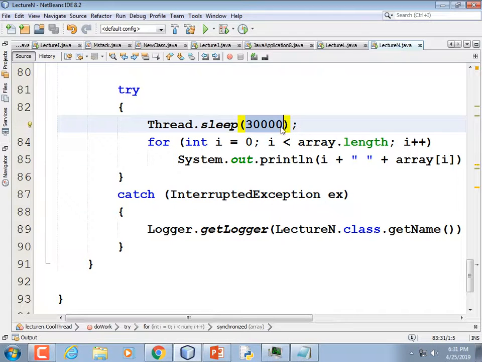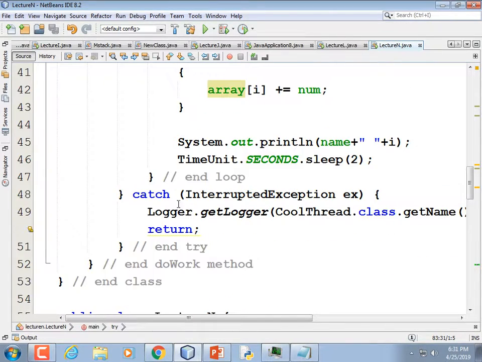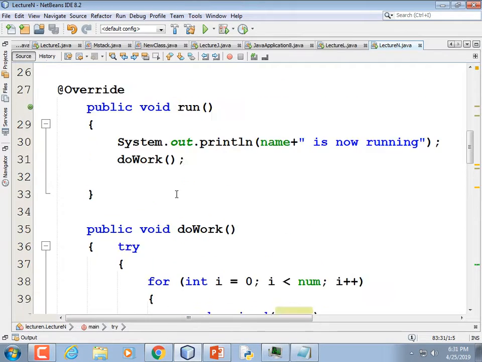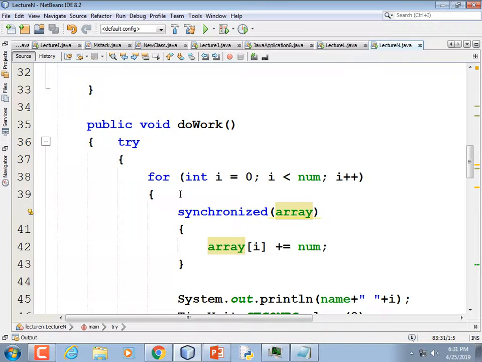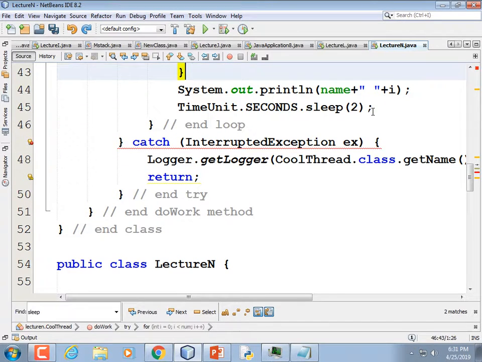That's what's cool about that other syntax. We should have just used that other syntax. I was hoping that we didn't have to put try-catch around it. But we could just as easily have used this syntax, wherever it was. Control F, sleep. TimeUnit.SECONDS.sleep. And I could replace that call down here to use that.